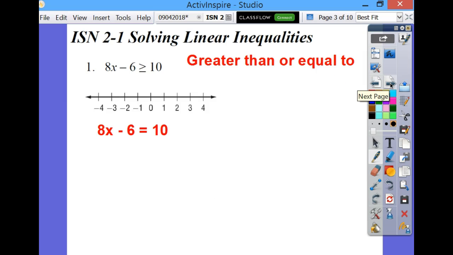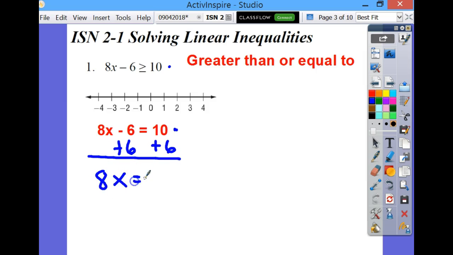So in example number 1, we have an example of an inequality. Right underneath the number line in example number 1, would you write this math sentence down? What's the difference between this math sentence and that math sentence? This one has an inequality sign, this one doesn't. Write this one down and solve it. Can you solve that without any help? You should be able to solve something this simple without any help.